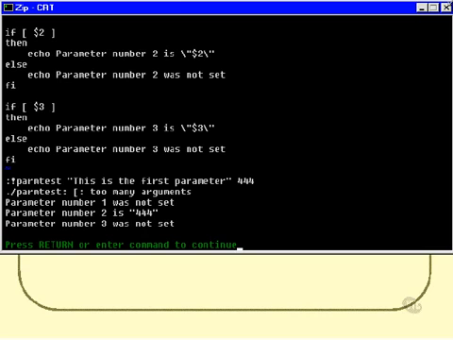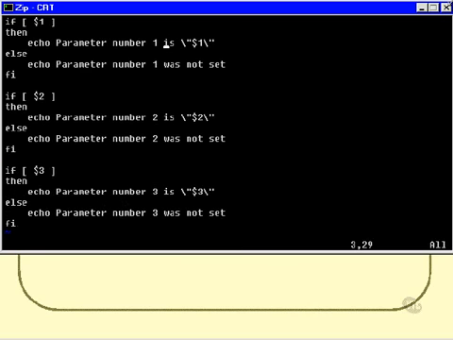Now, I've got a little error message here. I was hoping I'd get this. This is actually coming from the test program. As you can see, there's a little square bracket in there where it says too many arguments. It's very easy to fix that. The problem is that I neglected to put the double quotes around that. And I've obviously got to do the same thing here. This is just one of those cases where it's vitally important that you remember to always put your double quotes around any reference to a variable when using it with the test program.